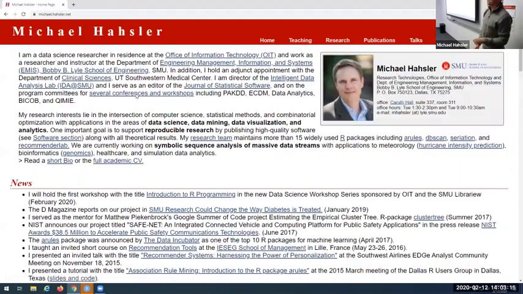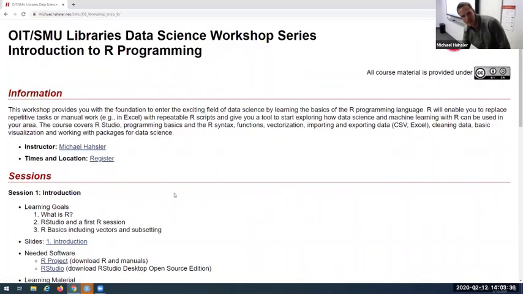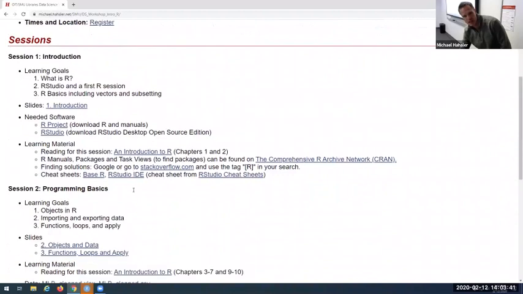That is my homepage. I hope people get there. Did you get it? You type in your URL michael.hasler.net. And then once you're there, it says here, introduction to R programming, and that's actually the link. We will download some data from there, so you really need to be able to get to this page. Okay, here it has the introduction, and the last thing that we ended with last time was a homework, right?